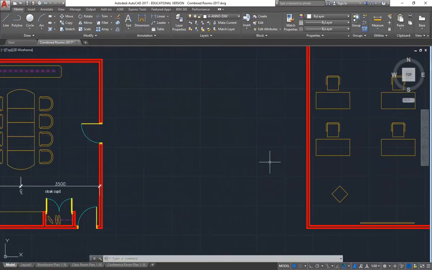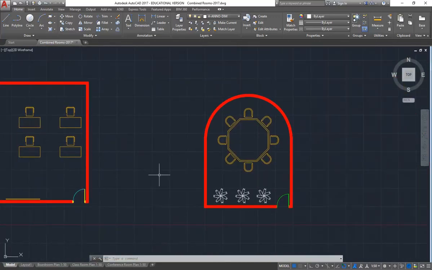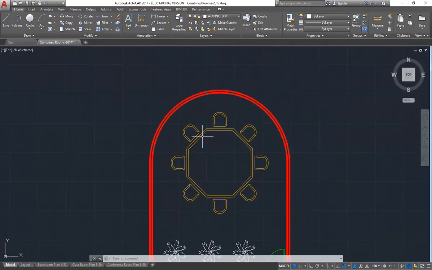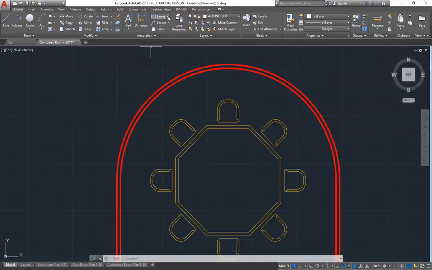On one of the drawings, you do need to use one other tool. So you'll see on the conference room plan, you need to show the radius as well. So that's just the final thing there. Same panel where you find the linear tool. If you click on the down arrow there, there is the radius tool. And then you just need to select the curve that you want the radius from, and then click where you want to place that. It's that easy.